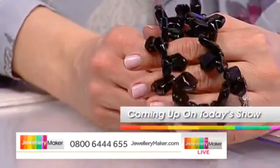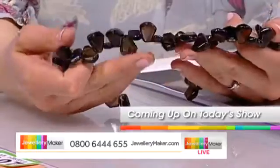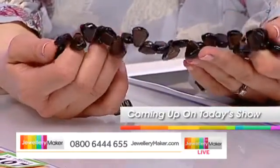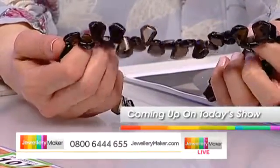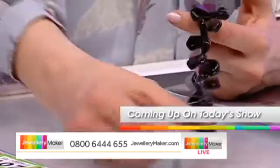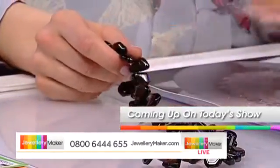This is such a unique strand. It's a massive statement strand. Amazing smoky quartz. The quality is incredible. And look at the way they're packed on. They can't even lie side by side because we've packed so many on the strand for you. That's going to be coming up in a different way than you typically expect.